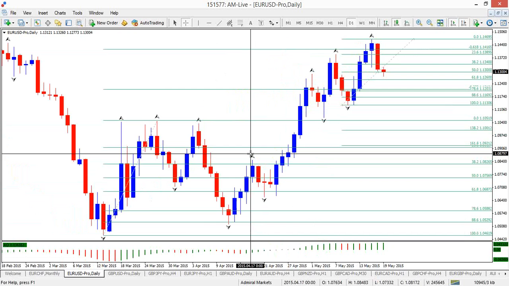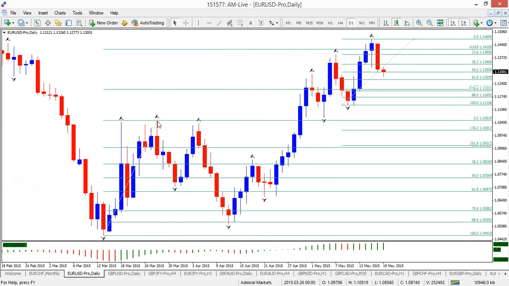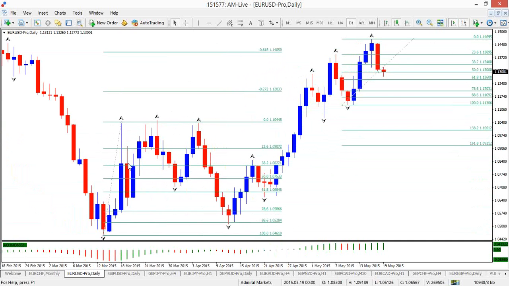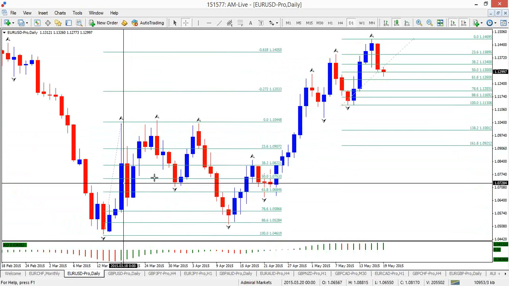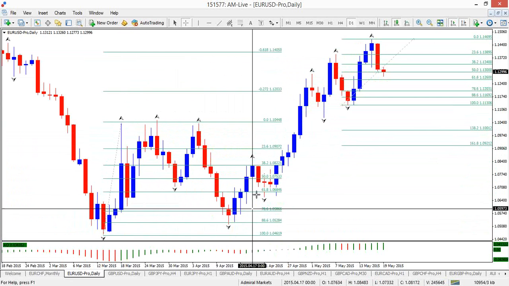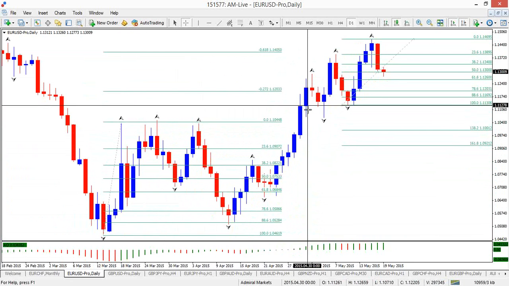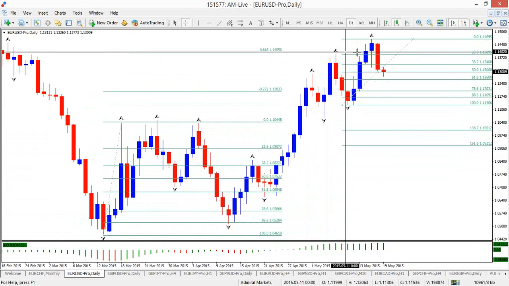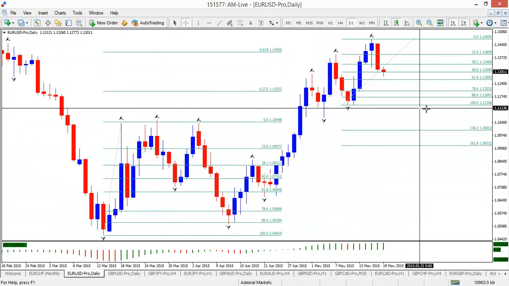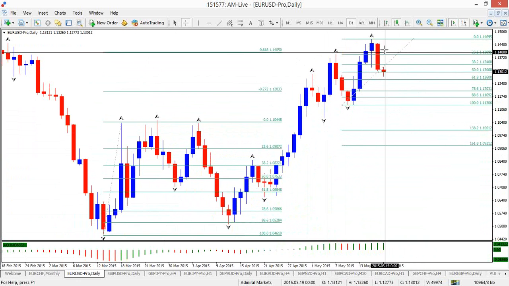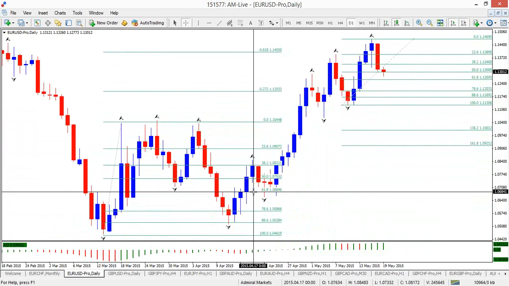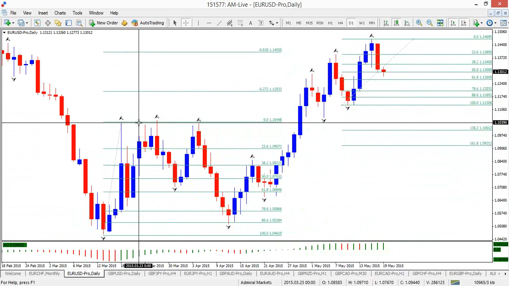Alrighty, so what do we see here? We see this was an FOMC, I think it was, this spike up. And that was the first clue that the downtrend was over, and we got a deep retracement, hit the minus 272 target, retracement, hit the minus 618 target, and now retracing back down. Right? When looking at the daily chart, we definitely see higher highs and higher lows.